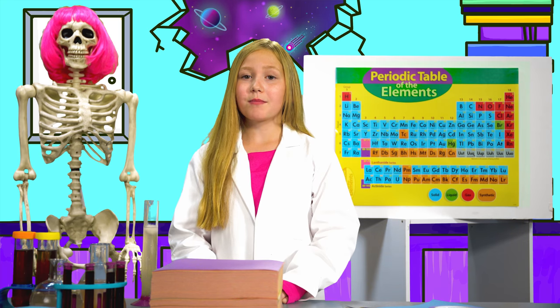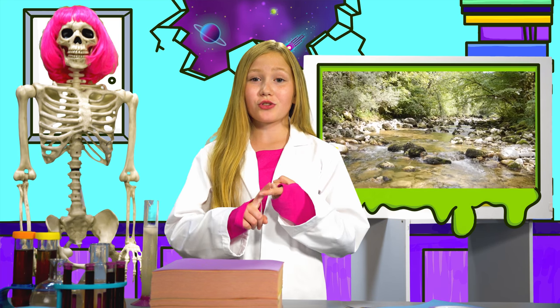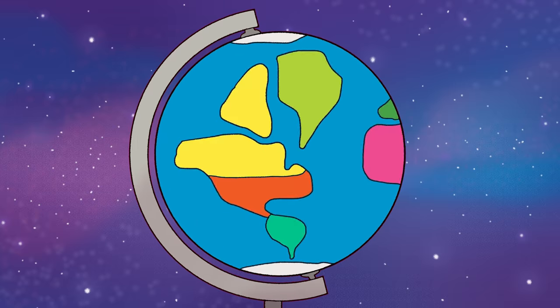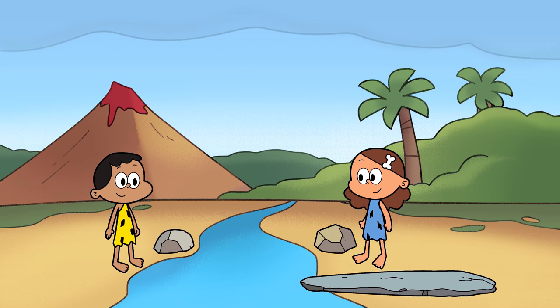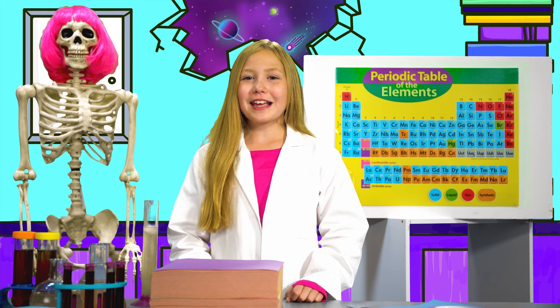There are more than half a million bridges throughout the U.S. that people rely on to cross over streams, valleys, and even oceans! But did you know that since ancient times, engineers have designed three major types of bridges to withstand the force of nature and pull of gravity? Pretty cool, huh? Nowadays, there are four main types of bridges.